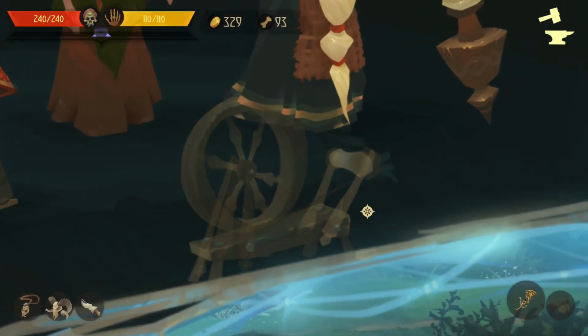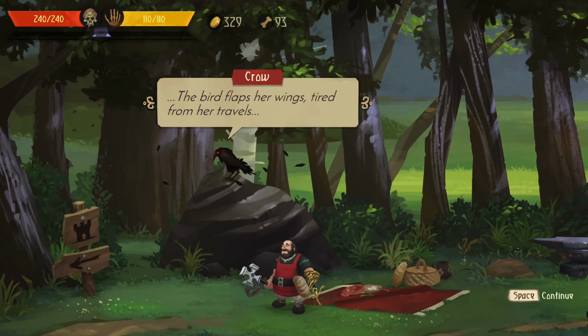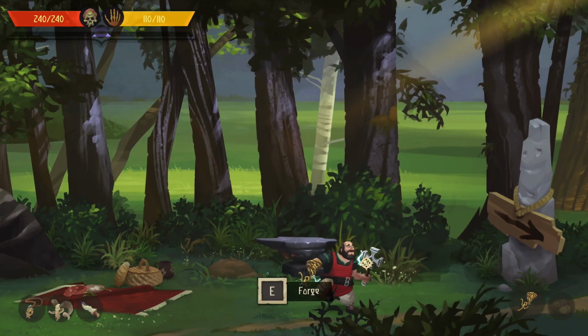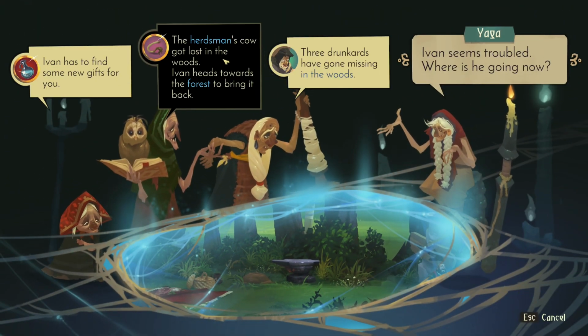Where does Ivan go next? Wait. Can you bring me something? Okay, we already gave it food last time, so we'll just leave on the mission. Ivan seems troubled. Where is he going now?